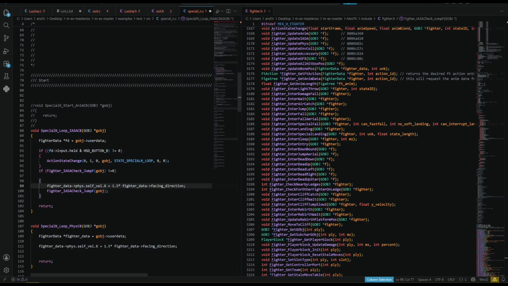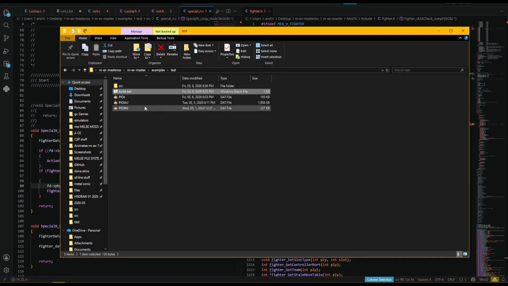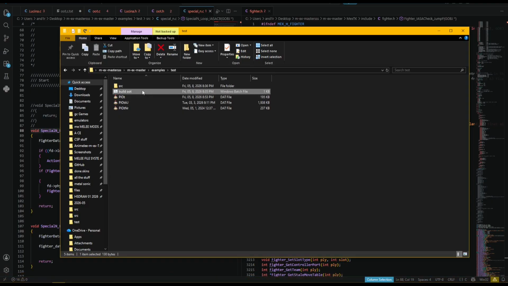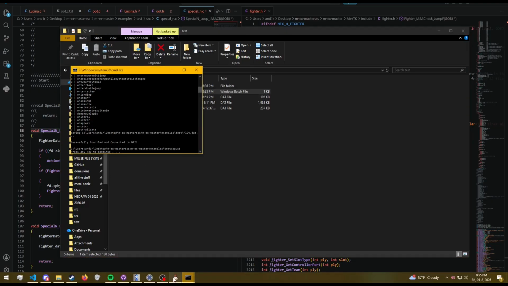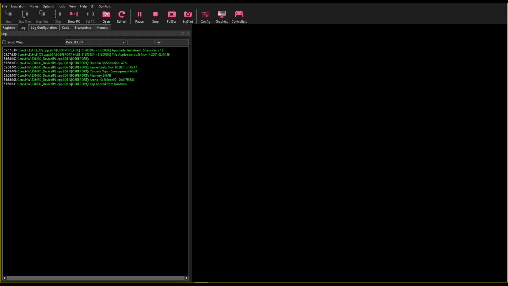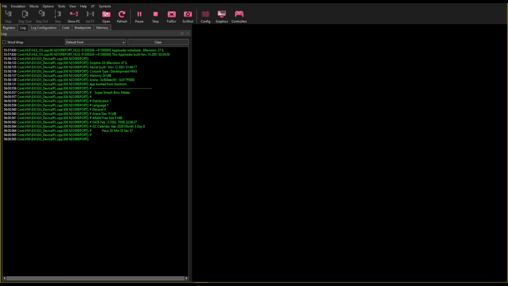So fighter data, and then that's good, just 1.5. As you can see, I have this physics thing in the loop function, but it still works and it doesn't mess stuff up. So it's kind of a guideline. Replace what you need to replace and look at the decomp to know which things you might need to replace and whatnot.